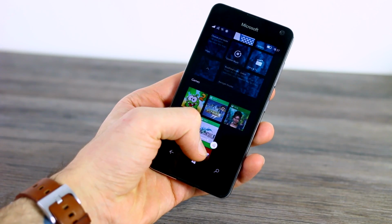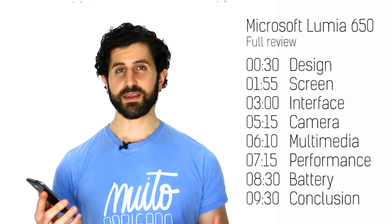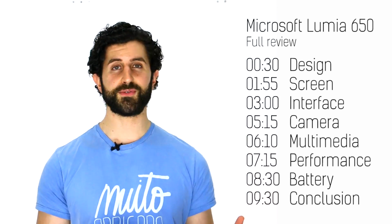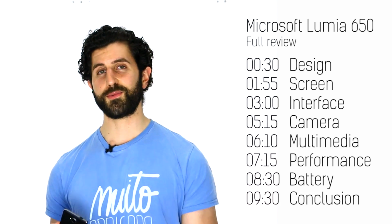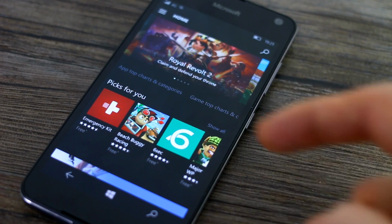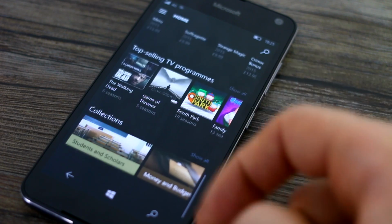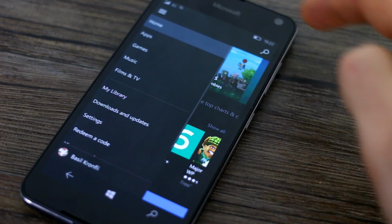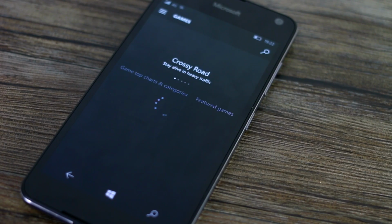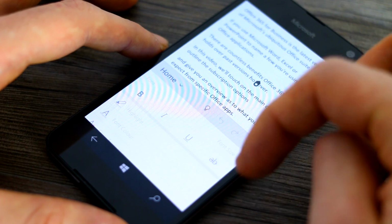What drives me crazy is the app support and a few inconsistencies with it. It's just not there. Every time I review an Android device or an iPhone, I have no struggle with applications whatsoever. As soon as I jump onto Windows Phone, I just want to tear my hair out, and that is the real problem with this phone and indeed every other Windows phone. The thing that saved the Lumia 950 and 950 XL was a cool Continuum support that nothing else on the market offered. This doesn't, but this does offer, like I said, stunning design and a great screen for the price.